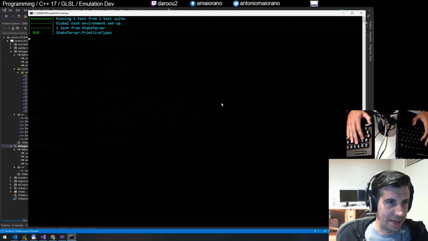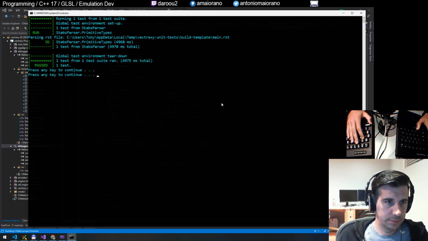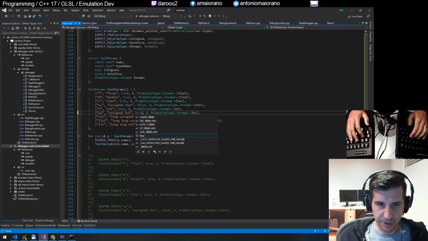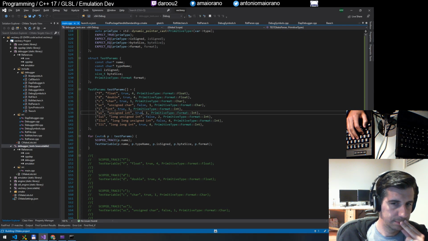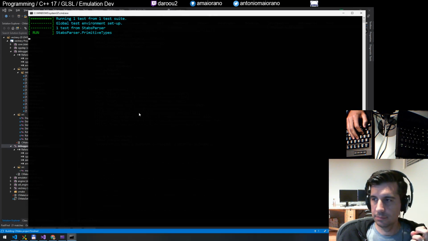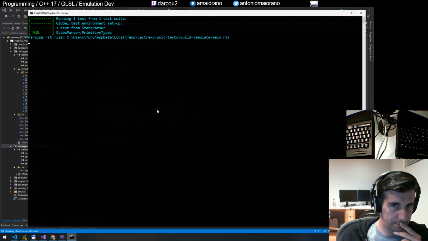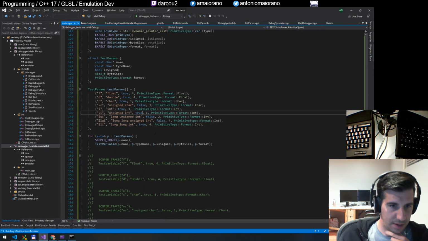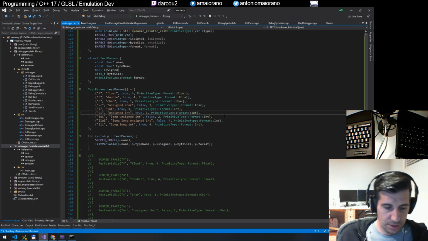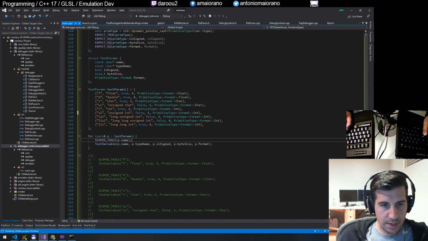Now, of course, it should pass. So we'll force it to fail on one of them just to see what it would look like. But let's say now we put true here. All right, so we get the failure. And the trace does show us UI. So that's the one I modified, indeed. So yeah.